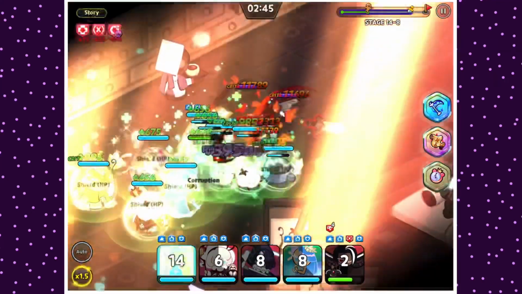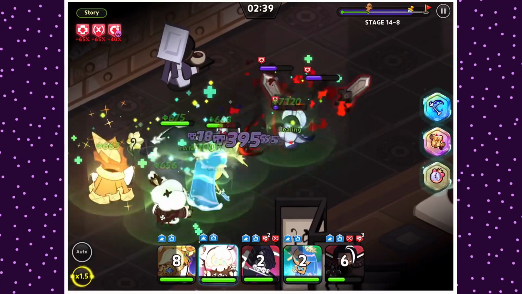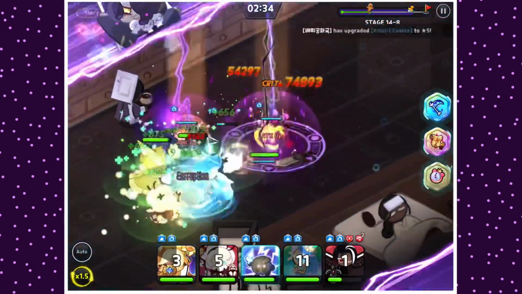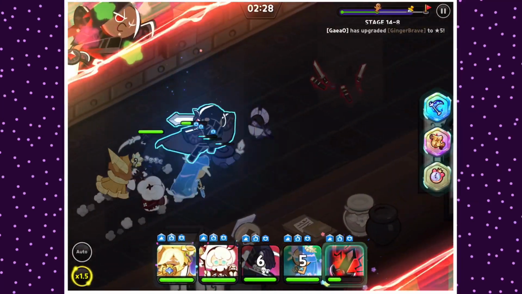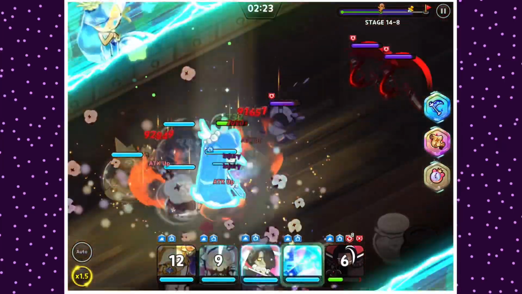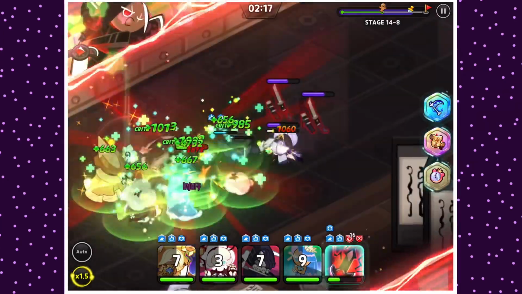I do apologize that we're still struggling so much. I know if all my cookies were level 60, we probably wouldn't be struggling nearly as much. It's difficult to gain levels still. What I do need to do is, I think, just have more health on my cookies for the boss. Why is Dark Choco such low health? I'm really confused about it, honestly. I really don't get it.